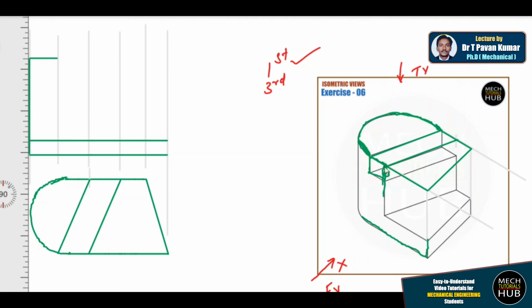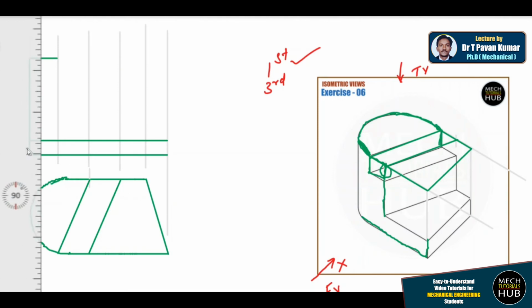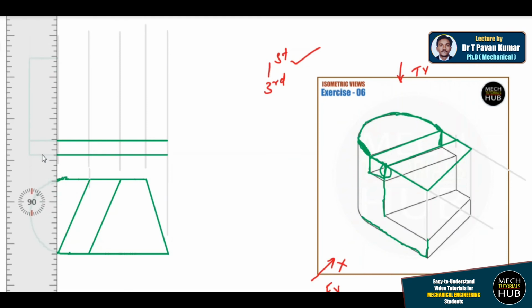Actually here you don't find any line here, but when I view from the front, I could see this line followed by one more extension. This extension, I can feel it from this line because these two are coinciding with each other. So what I try here is, I'll just try to draw one 10 mm line from here to the bottom.